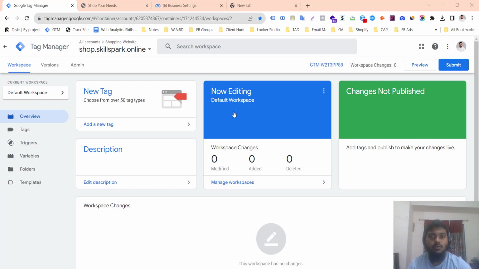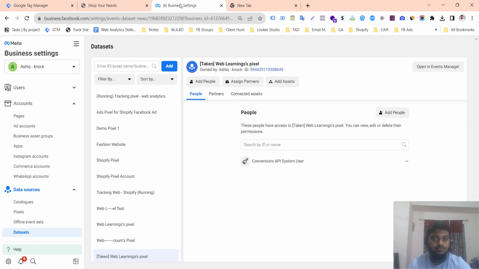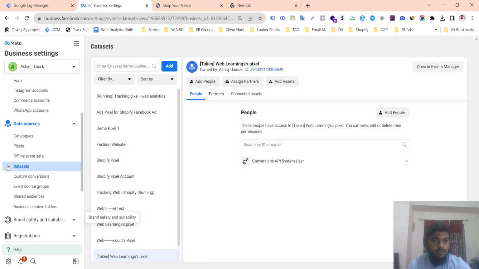So at first, let's go to Facebook Business Manager to create a dataset ID. Previously, it is called Facebook Pixel, but now it is called dataset. So let's go to Business Manager. I have opened it earlier. After visiting your Business Manager, you have to click data sets under your data sources.